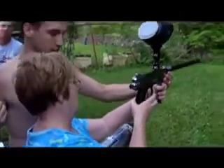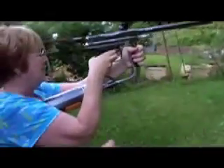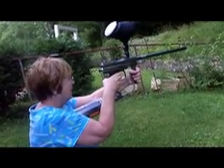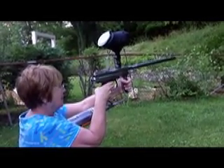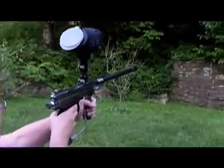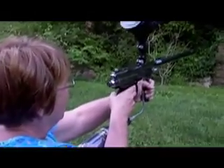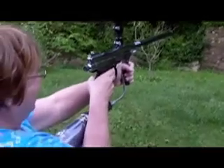Left hand up here, right hand finger just like you have it on the trigger. It's not going to kick back or anything, so you don't have to worry about that. Now you can shoot anything you want, it's all biodegradable. There you go. You can shoot that little leaf — that one. That's the bottom one, that's the leaf. Oh nice, right through the leaf!